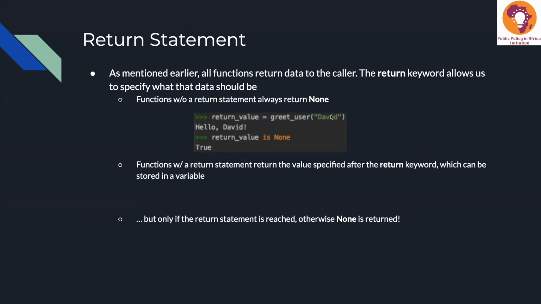So it's still going to execute the code of greet user. The code of greet user just prints hello and whatever the first argument I pass is. So it's just going to say hello, David. But some value was returned by that function, and that return value is None, because I don't have a return statement within my greet user function. So since I don't have a return statement there, the value of return value is now None. So greet user returned the value None, and I know that can be really confusing.